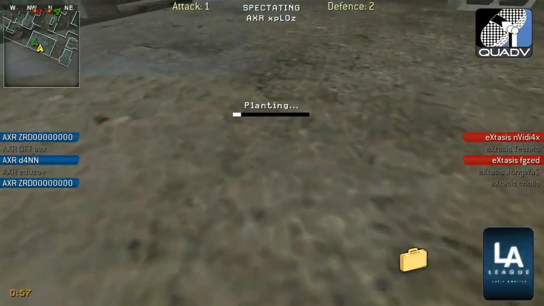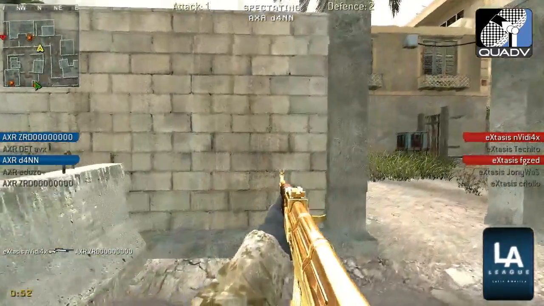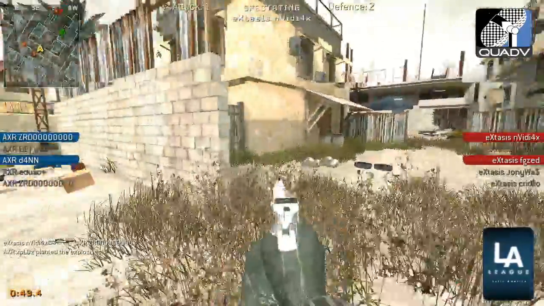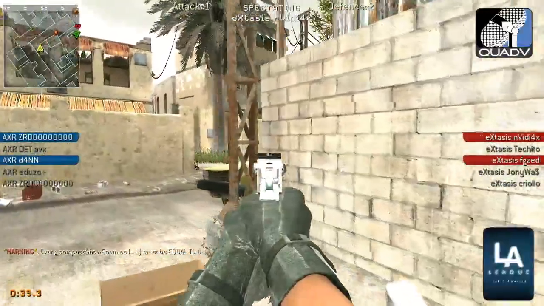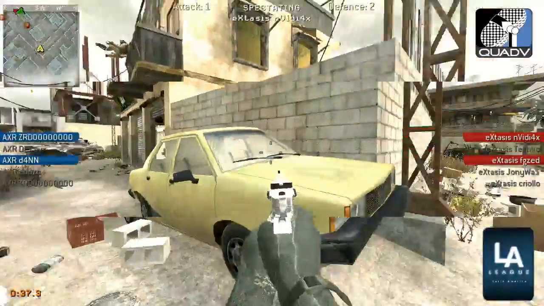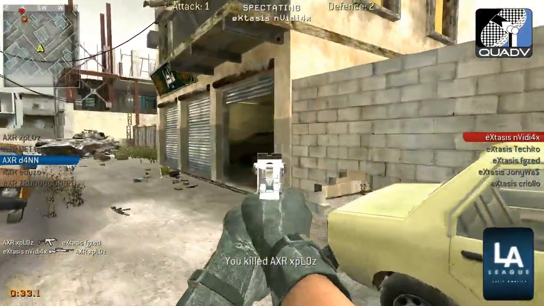Smoke's going down as X+ moves in for this bomb plant. Can we see Dan moving up on NVIDIA, trying to find this frag? NVIDIA has to move out though, and does actually spot the player. Is going to be returning back here with his deagle, trying to walk up right behind this player. He's spotted two, lands the shot there onto X+.